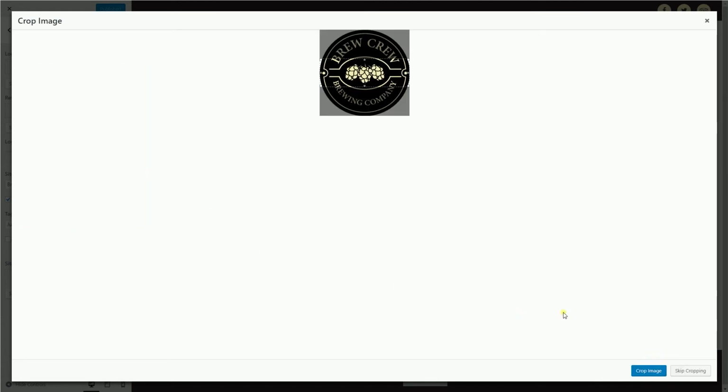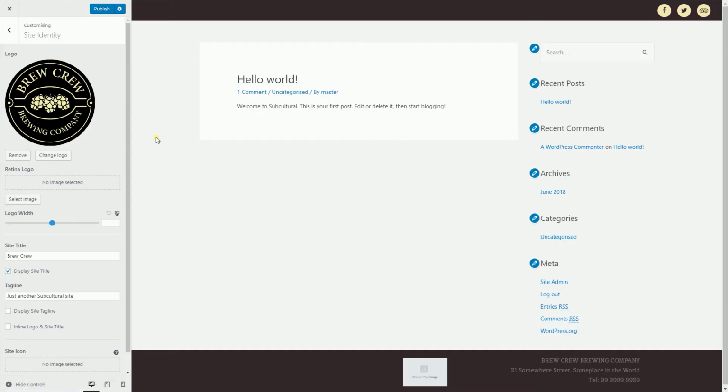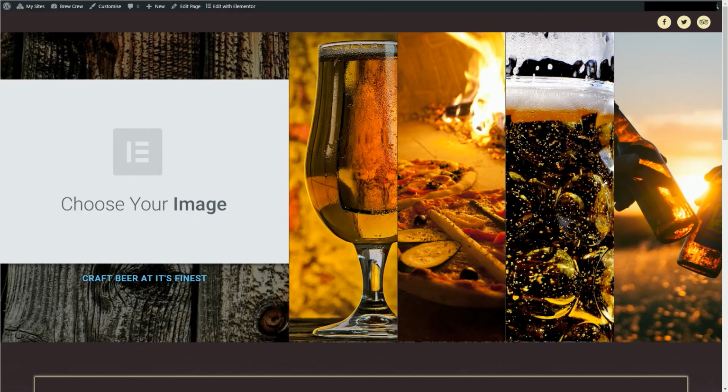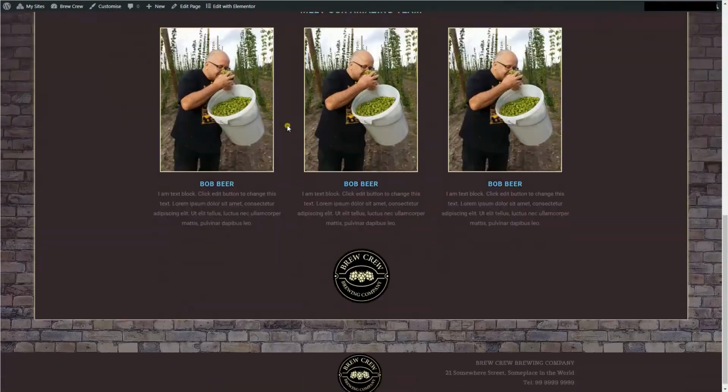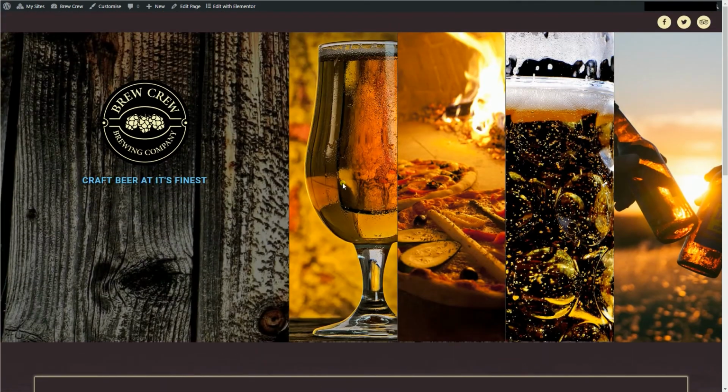Now you may not actually have this logo, but you obviously, if you're setting up this website for yourself, you won't want to be using the Brew Crew logo anyway. You'll be wanting to use your own. So we simply set that up here, and you can see now already in the footer the logo has updated. If we go ahead and publish this and switch over to the live view of our website, you can see the logo has been updated after we refresh the page. So that's got the logo fixed.